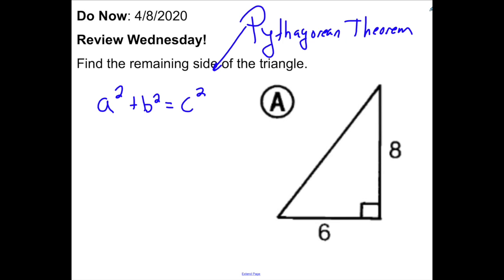Using the Pythagorean theorem, I'll give you A and I'll give you B, and I need you to use that to find C. This is actually one of the first examples on today's worksheet. So pause the video, try to use A and B to solve for C, and when you're ready, unpause, and I'll show you how to solve it.